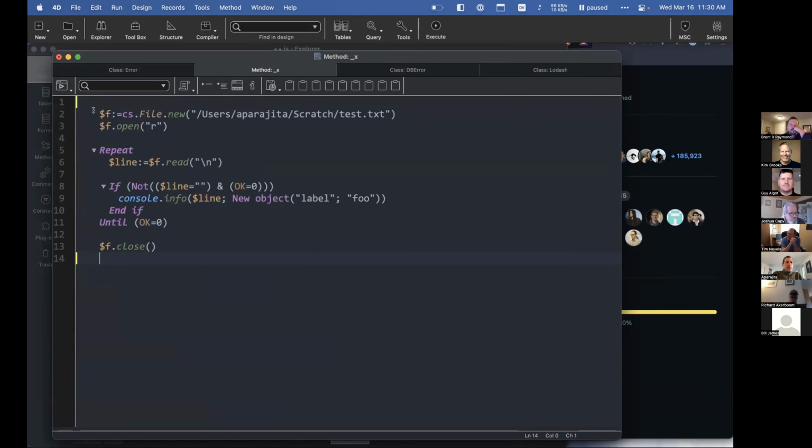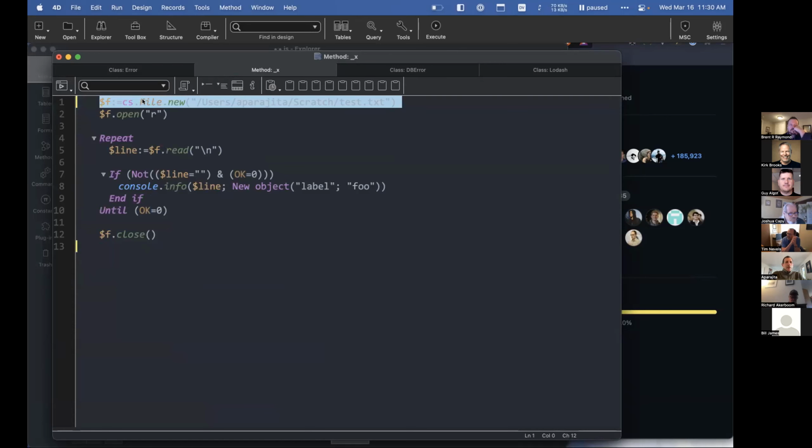So what can we do? Okay, so this is normal. This is the same as this. So that's just going to create the file object. It's not going to actually open it. But now, this will actually open it for reading. And I can read, whereas with the 4D file object, I can only read the entire contents.